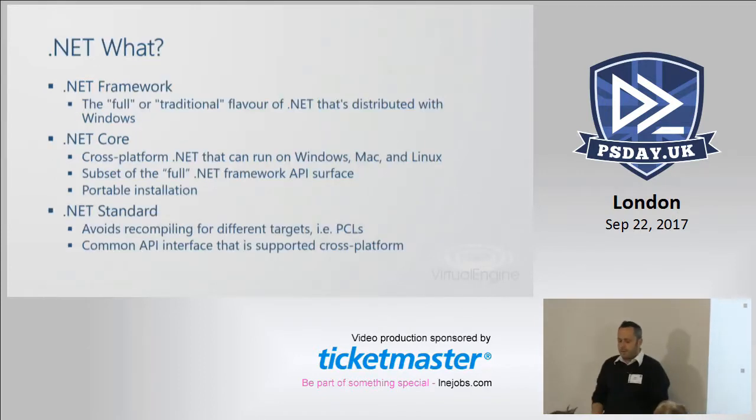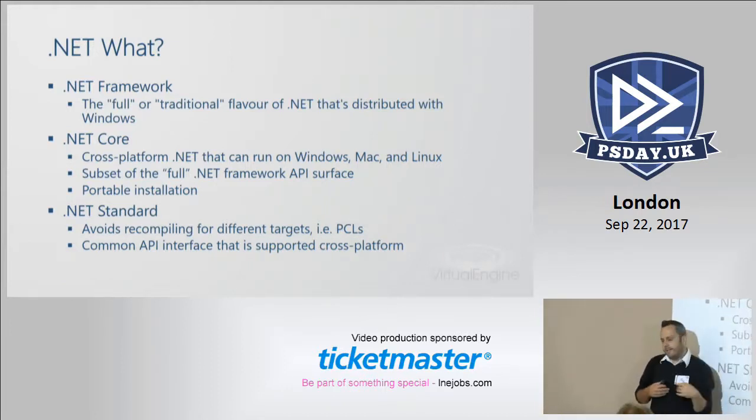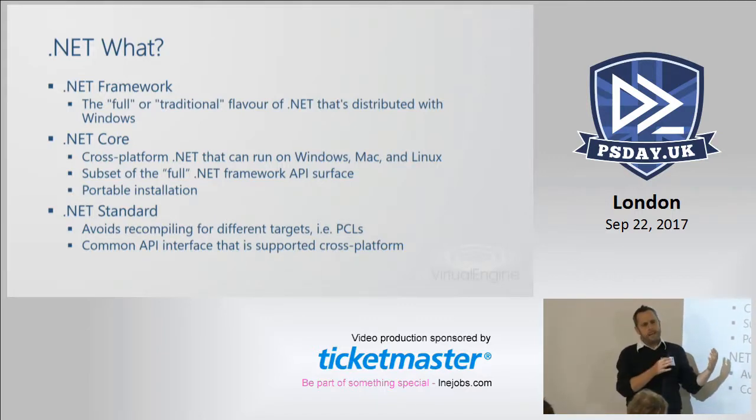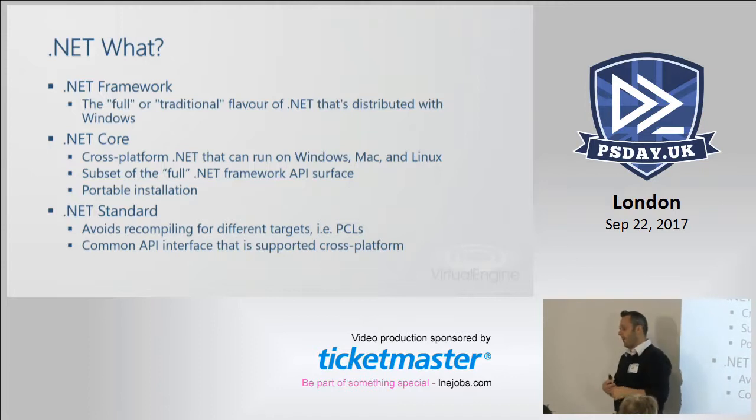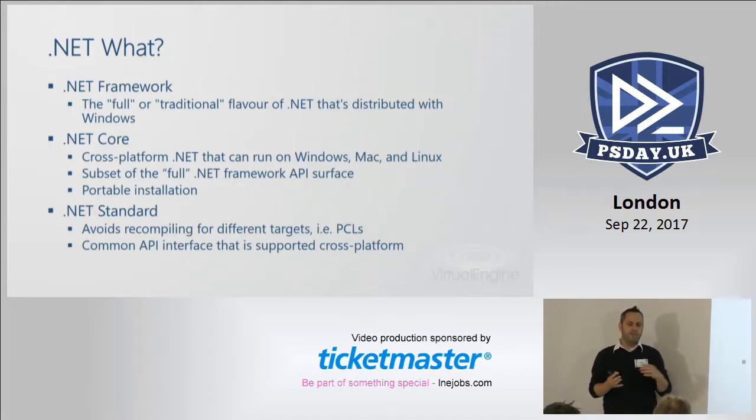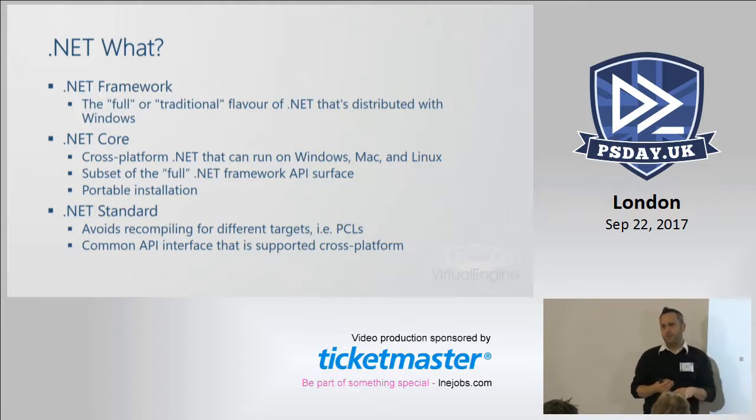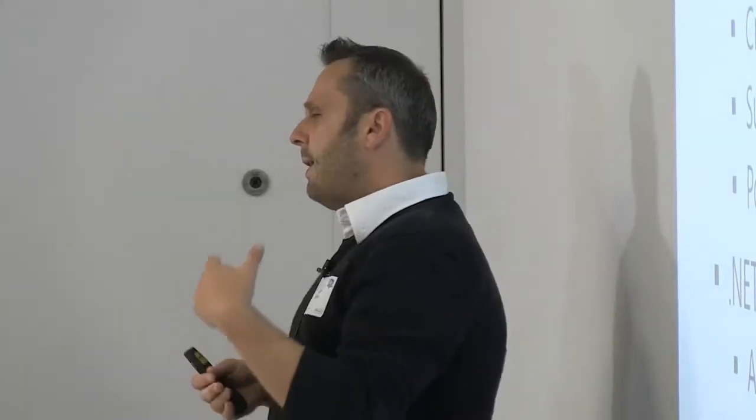So what are the options that we have available for .NET? Historically, the .NET Framework is what we Windows admins are used to. So the full .NET Framework, there's a client profile for the .NET Framework, but it's the version of .NET that has been around for a long time. So .NET 3.5, 3, 4, 4.5, 4.6, all that sort of stuff. It ships with Windows. There are updates available for it, but this is your traditional full stack .NET Framework. This is what Windows PowerShell is based upon. So the version of Windows PowerShell that you're running is tied to the underlying version of .NET that is on your system.